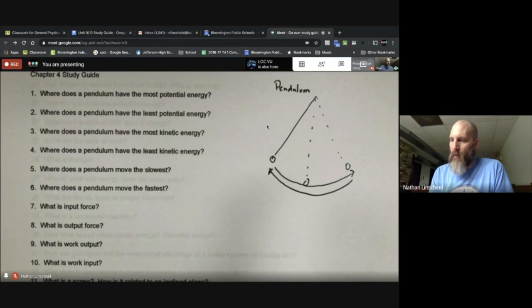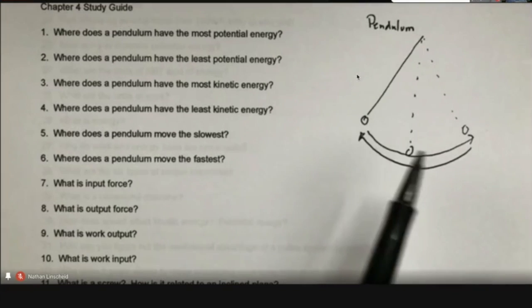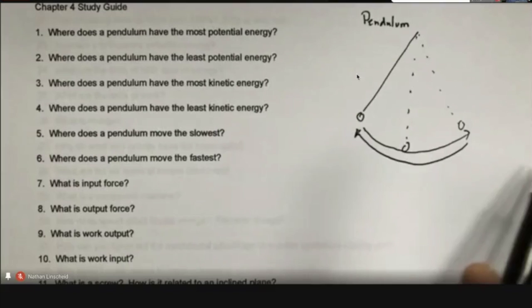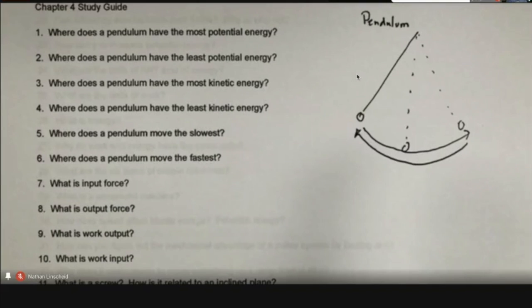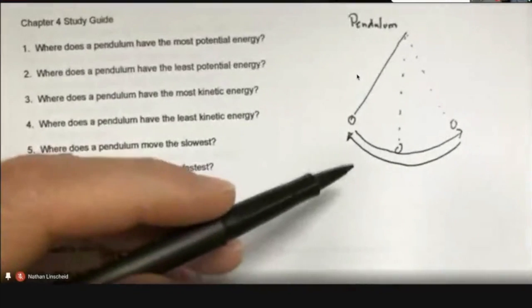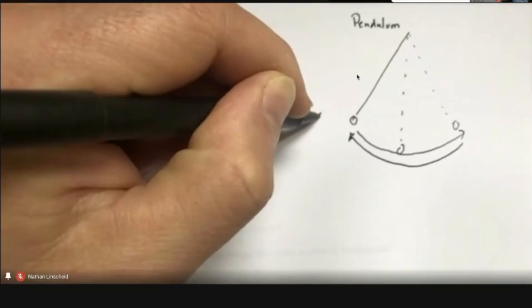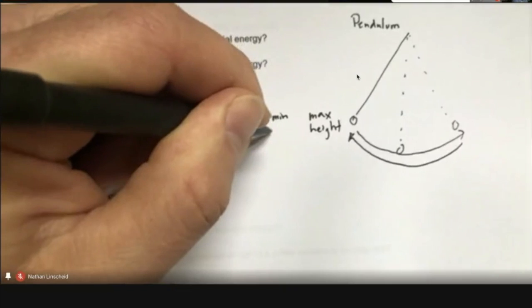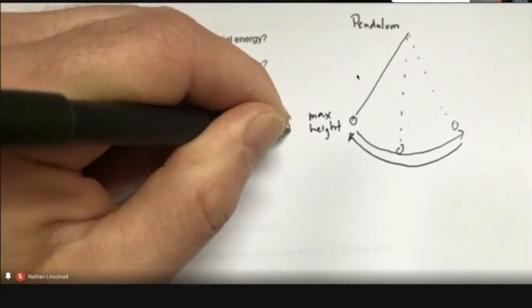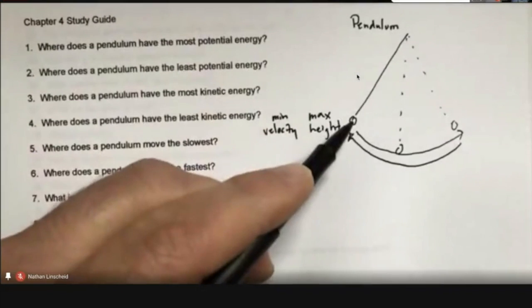So I'm going to start out here with talking about energy, potential energy, and kinetic energy as it is shown in a pendulum. A pendulum is basically just a mass on a string that swings back and forth, kind of like a swing set or inside a clock. You can see a pendulum swing back and forth. But basically, it goes up to its maximum height and its minimum or smallest velocity. In fact, when it gets up to this point right here, the velocity is 0.